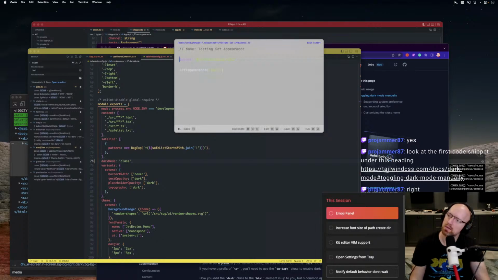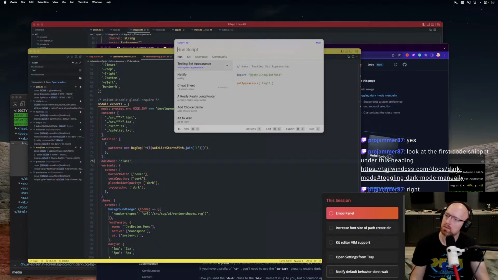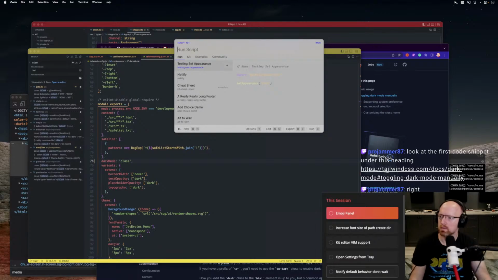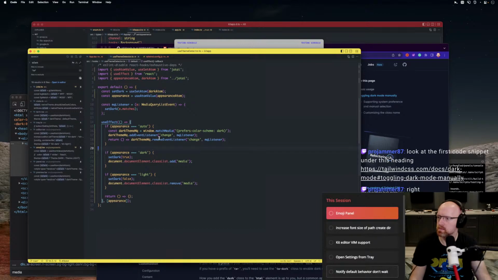Okay, so it's setting it to dark. But I can't set it. Now it's just stuck in light mode. So is this no longer?